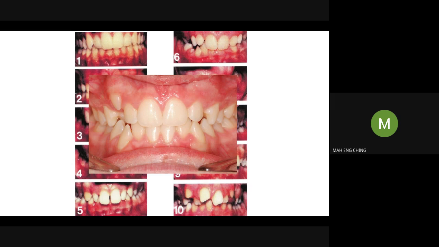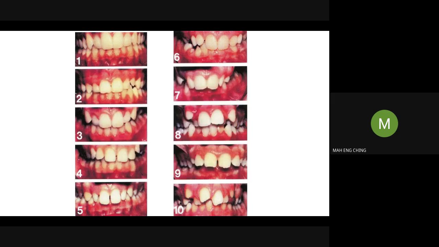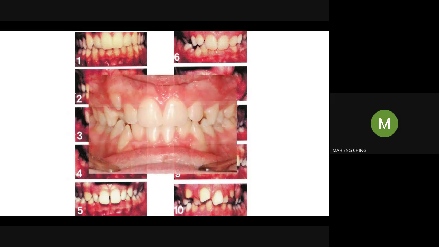No other answer? We have an impacted canine, partially erupted, and on the left side maybe crowding. Overbite is okay. We have crowding on the right side. So for this patient, personally, I would give maybe about 5 or so, 5 to 6. So you see, we can have different opinions about this. Some other doctors maybe will give you 6, 7. Some maybe will think it is less severe, maybe give you 2 or 3.